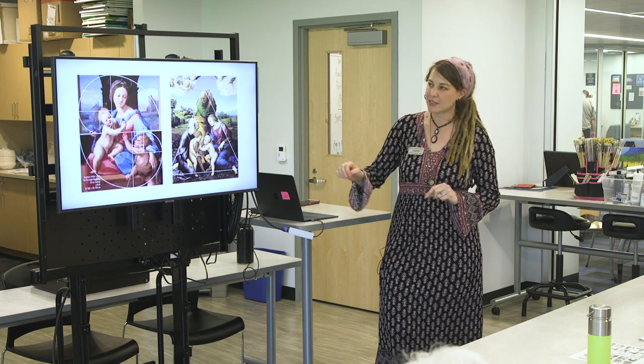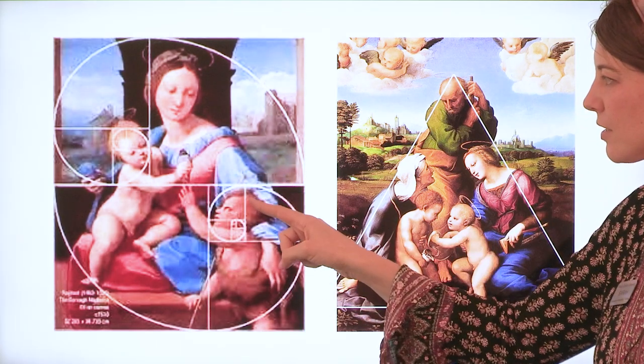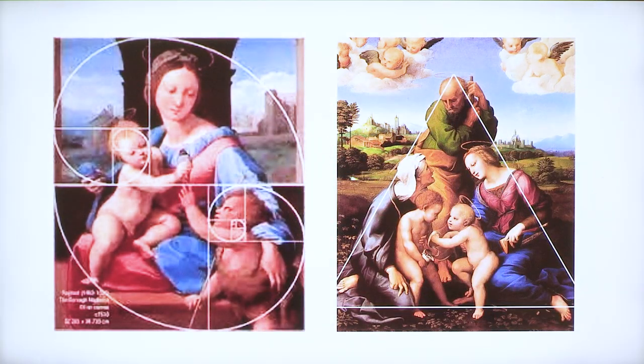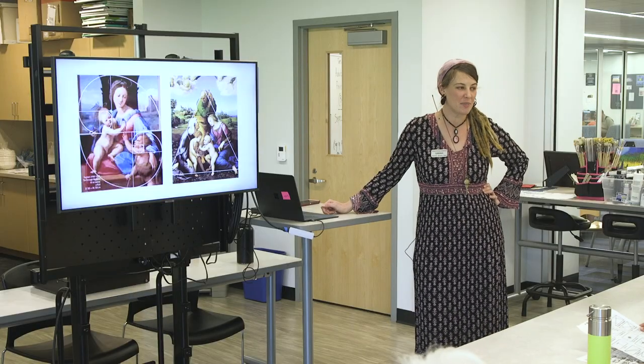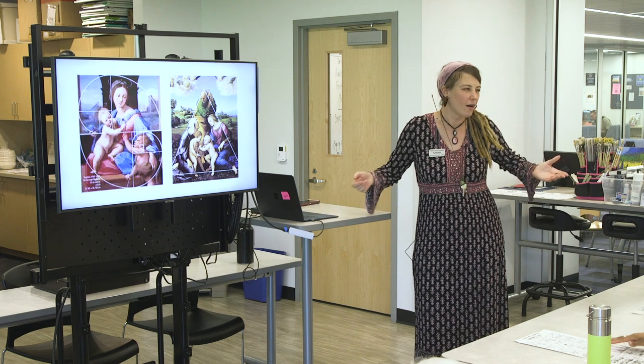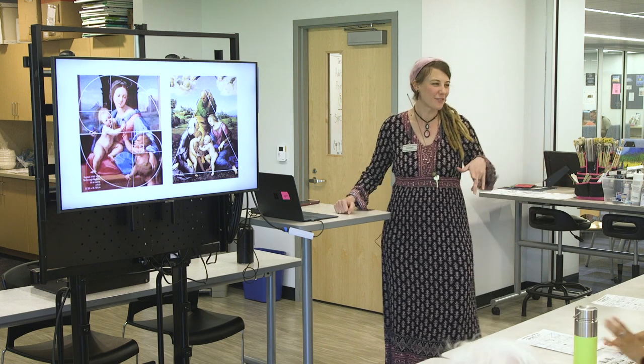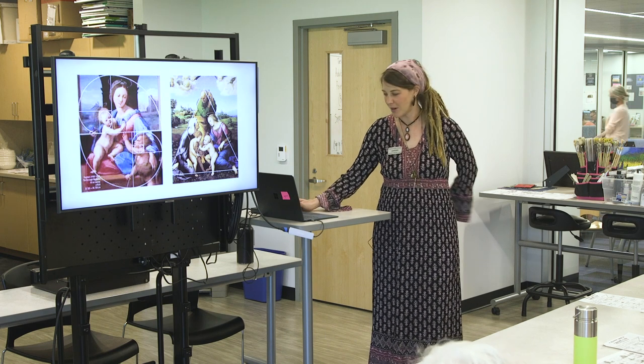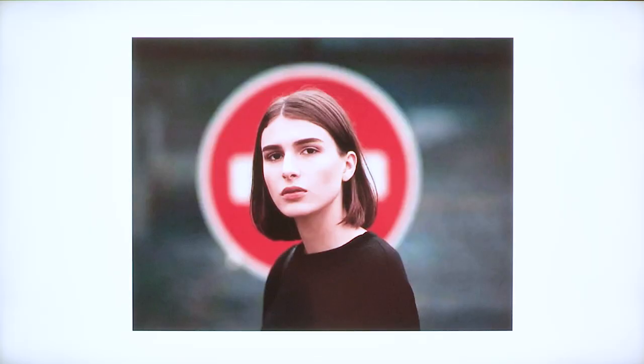So there's an example of the golden spiral. This picture has two of them kind of stacked on top of each other. Both of them end in the face of one of the babies. I would have just seen the triangle of the three heads. Yeah, this is one person's analysis of the underlying structure of it. Often when you see people apply the golden spiral to pictures, you're like, huh, where? The wave on the first page was the best example of the golden spiral actually applied to a composition. There's an example of the circular composition, obviously in photography.